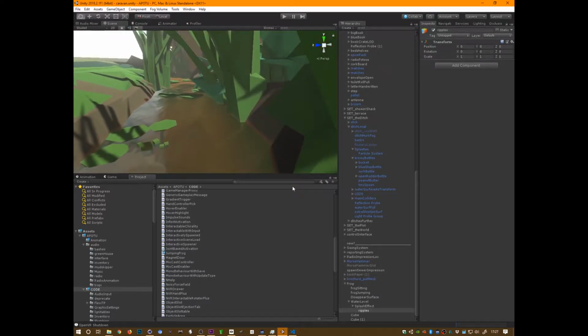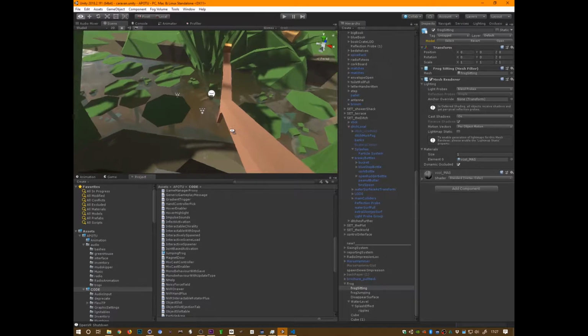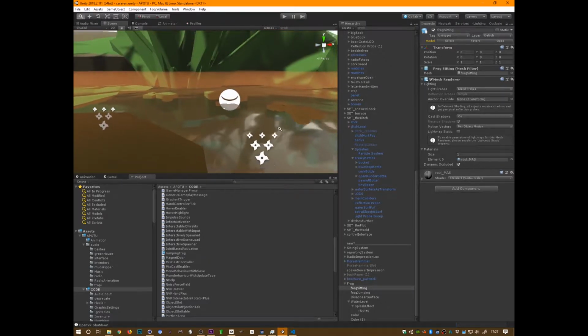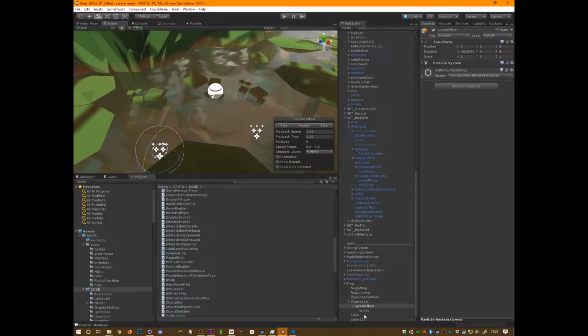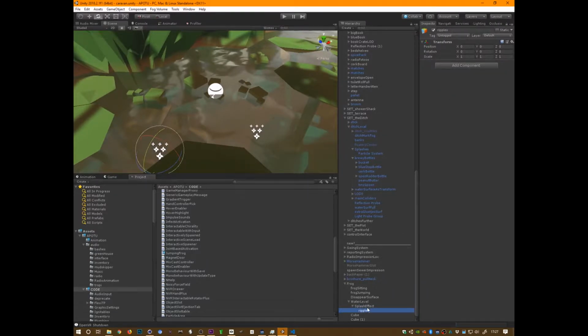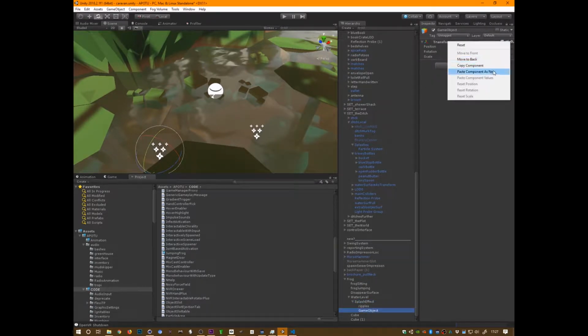Now I'm lost. Where am I? Let me zoom in on the frog. Yes. And where's my splash effect? Here's the splash effect. This is my ripples, and let's add a new empty in there and give that the other particle system.